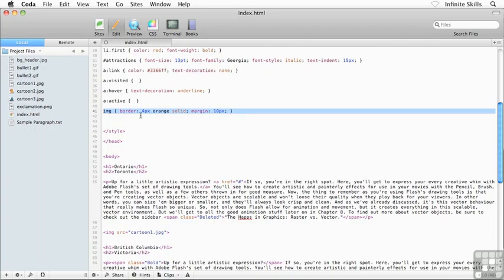Well, check this out. What I'm going to do is rather than calling the image HTML element, I'm going to use either an ID selector or a class rule. And again, you have to ask yourself, well, which is it that you want to use? Don't forget, an ID selector, it's a one-shot deal. We can only use it once. A class rule we can apply over and over again.